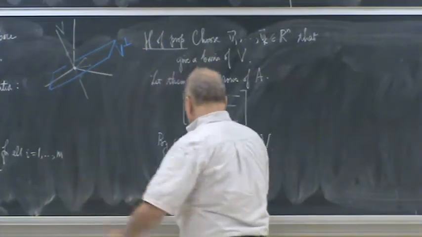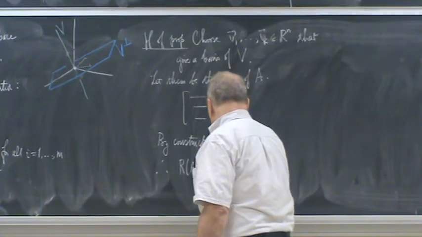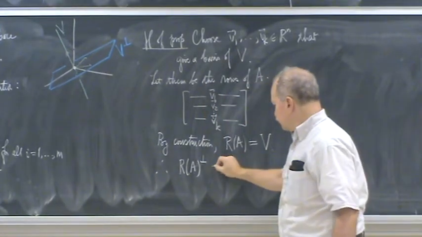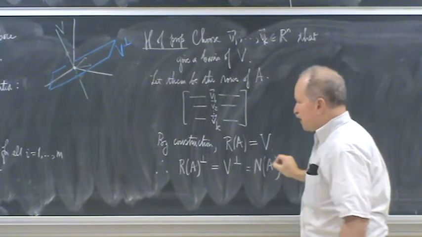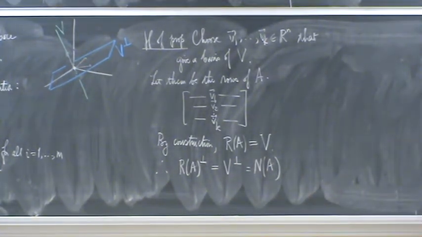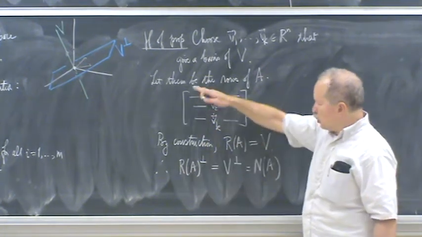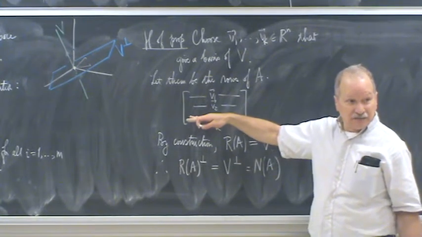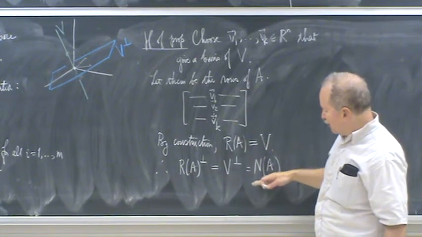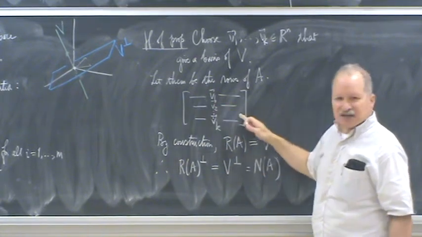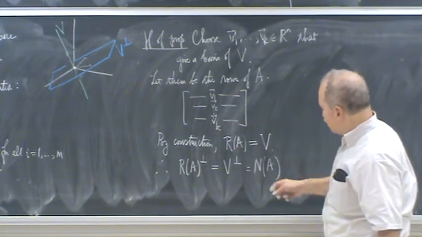So by what we just observed, what do we know about the perp? It's the null space of A. And in fact, if you wanted to find the perp, if I gave you numerical vectors, you might very well find the perp by exactly finding the null space of this matrix. So we'll do an example in a minute after I finish the proof.